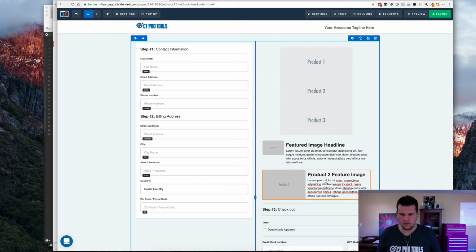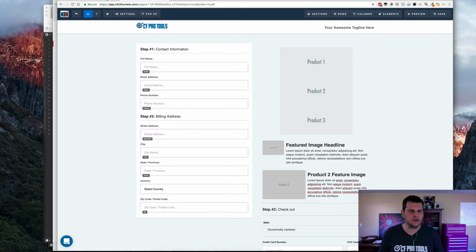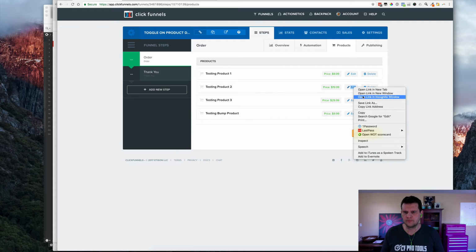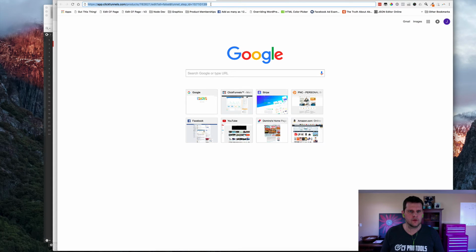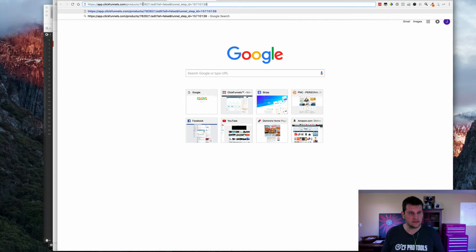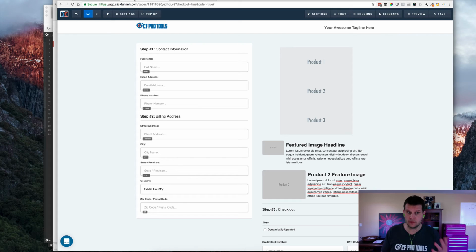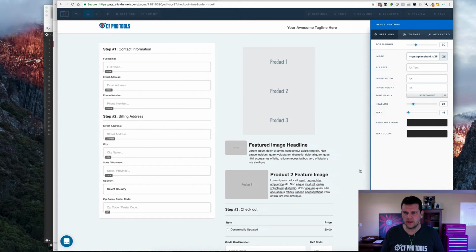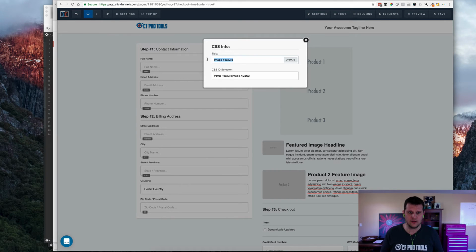We're going to save that, and we want to attach that to product 2. So let's go ahead and grab our product ID for product 2. We're going to copy that link address. We're going to go in, and we are going to paste that in, 782621. I'm going to go ahead and copy that over. Of course, your numbers will be different because they're your products and not mine, but this is my product ID, and so I'm going to go in and click my gear icon for the image feature element on the page. I'm going to click Get CSS Info, and I'm going to go into title. Right now it's set to image feature. I want to replace that with CF-product-toggle- and then I'm going to paste my product ID.